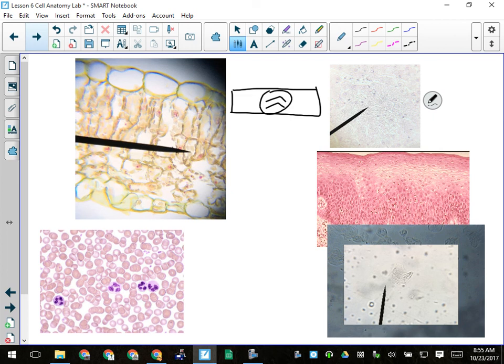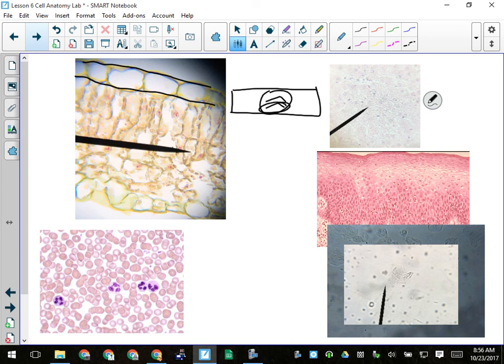You want to look at the bottom one, because one is from a monocot and one is from a dicot. Monocots and dicots have different leaf structures. They're different kinds of plants. We want to look at the bottom one because that's the dicot. Now what you can see here are basically the different cell layers. Up top, these are the epidermal cells. You don't see much in them. Basically their job is just to secrete the waxy covering that covers the leaves.